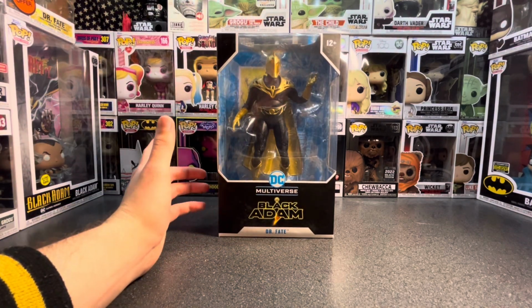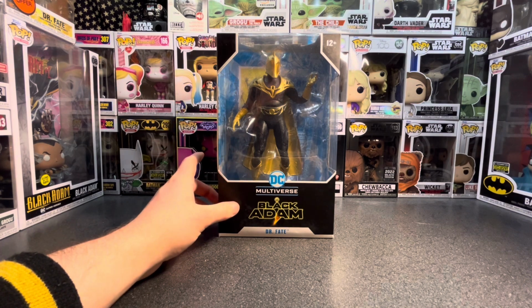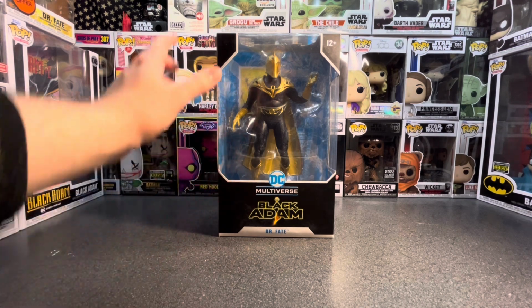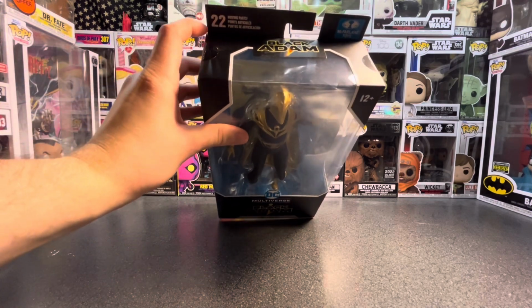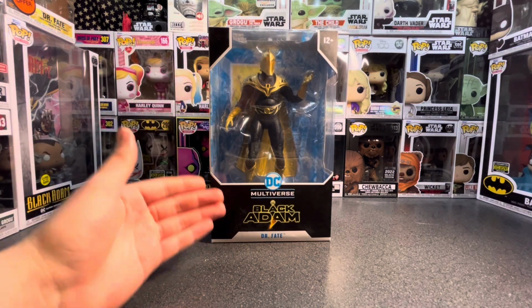Usually I keep my figures in the box, but for this line in general, I will be opening them up and displaying them because of the size. I just enjoy that. And one thing I didn't mention, all the figures have 22 movable parts, which can be seen at the top. With that being said, let's open up this bad boy and see what it has to offer.